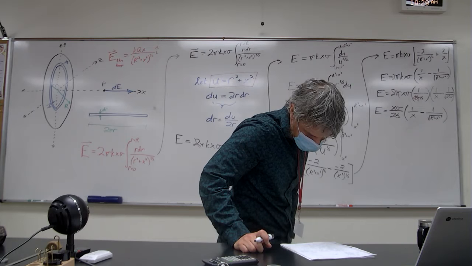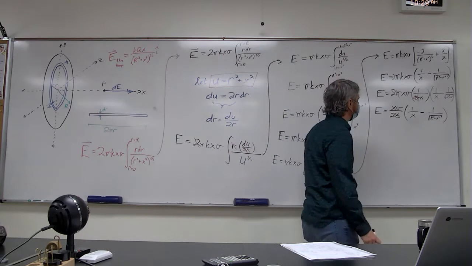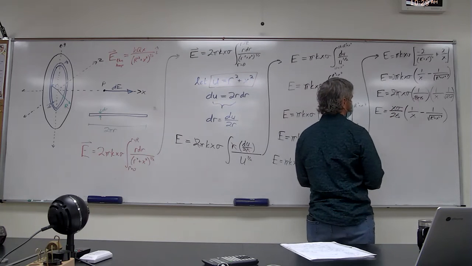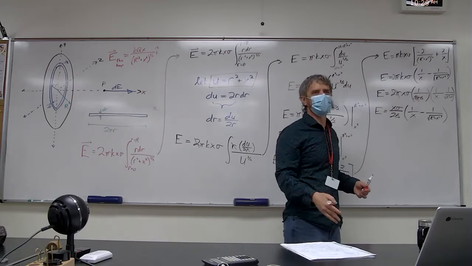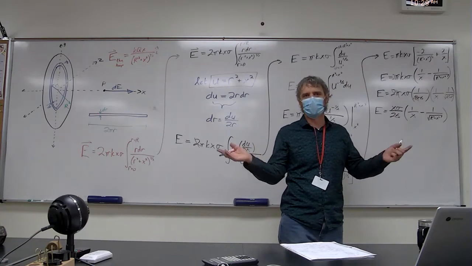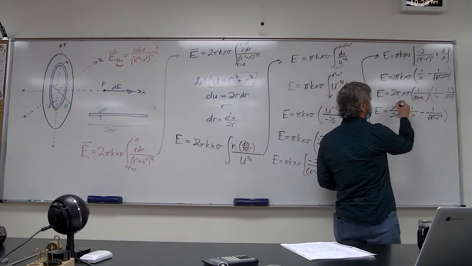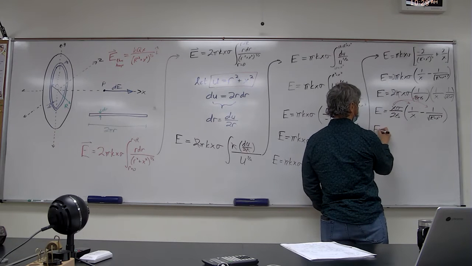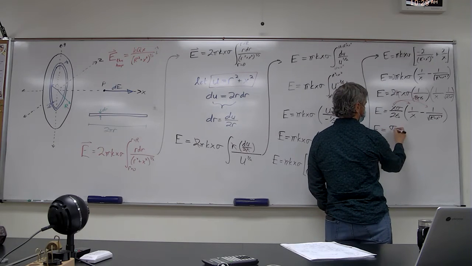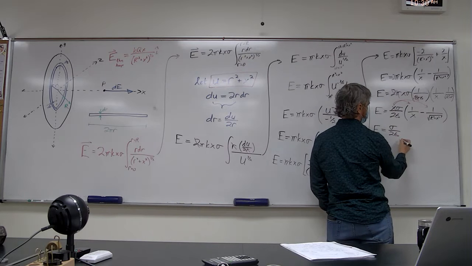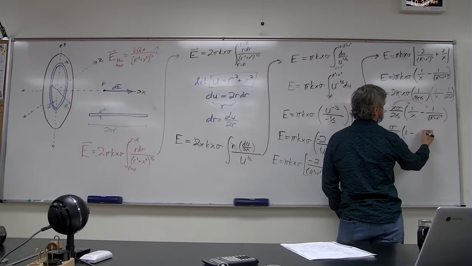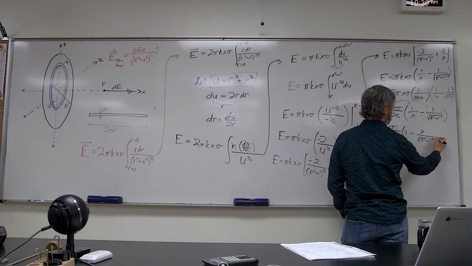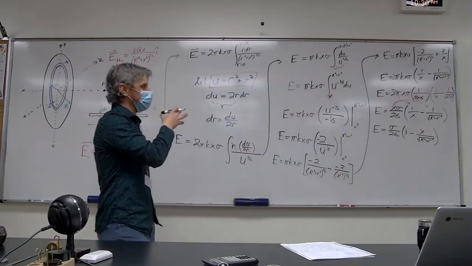You couldn't have done this all in your head? And then I'm going to distribute, and again, you'll see why. Timothy, yes, if you're looking for a numerical value for the electric field in this situation, you can just plug in numbers at this point. But I'm going to go ahead and distribute the x over both terms. Again, for reasons you'll see in a second. And so when I do that, I get sigma charge density over 2 times epsilon naught times 1 minus x over square root of r squared plus x squared. So that's the most simplified you can get the result here.